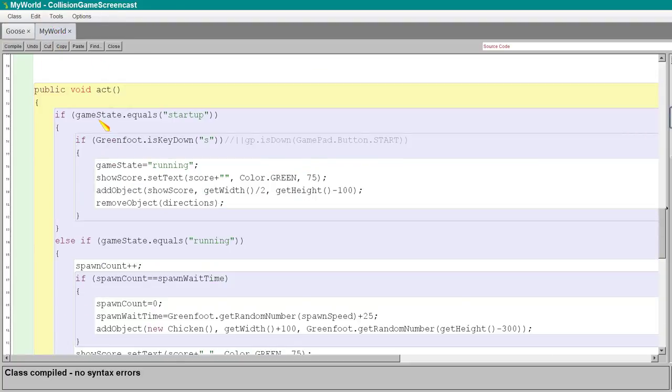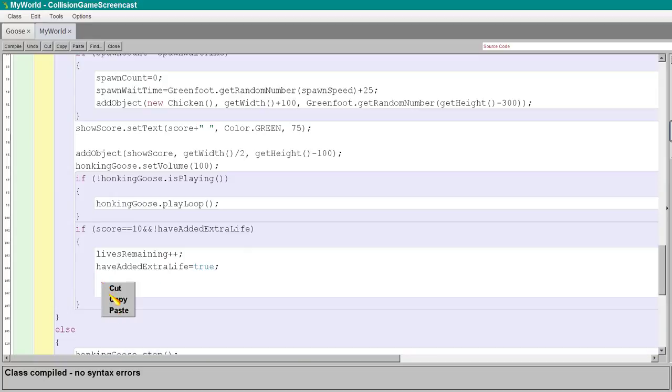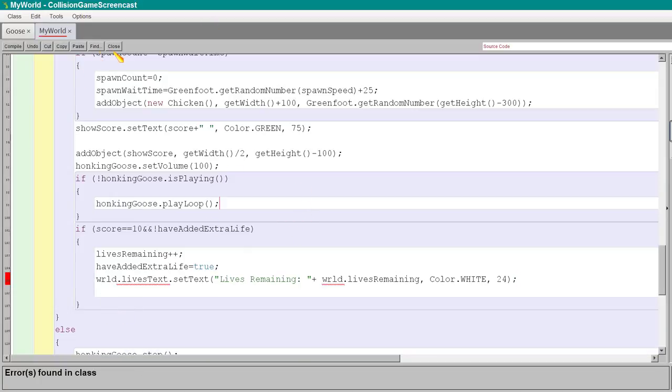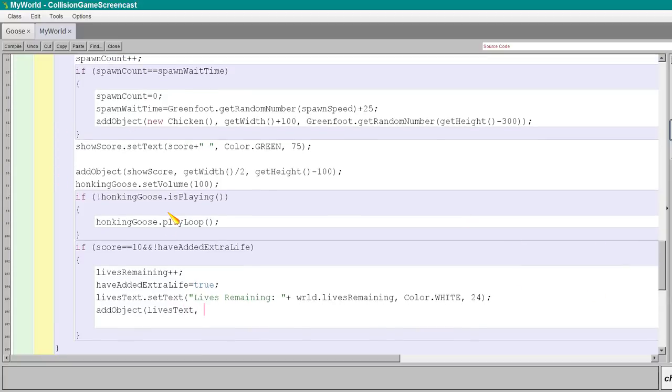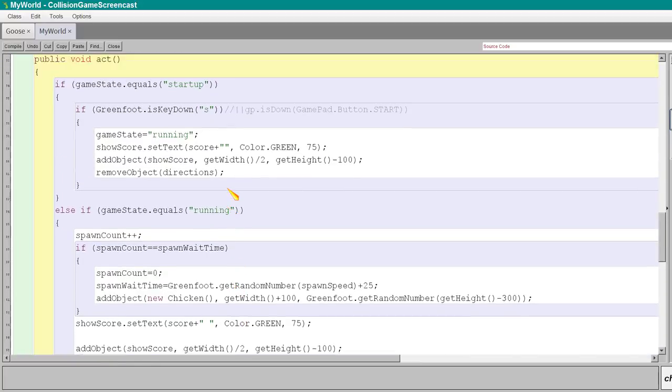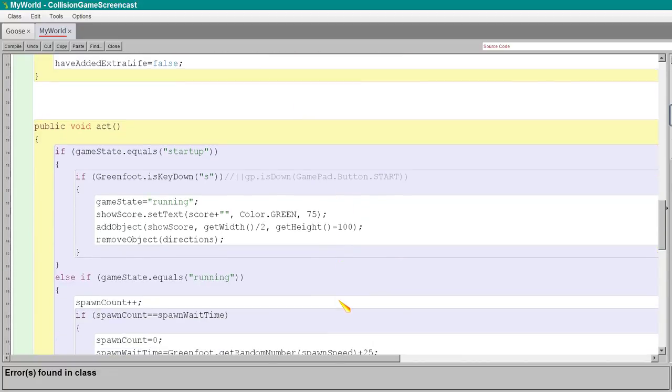The other option to do, and it looks like maybe I'm fixing some bug or some error in my code in the screencast. I'm not sure what I did there. Okay, oh, I know. I'm immediately updating lives.text over in the My World class after you add an extra life, instead of doing it in the Goose class. I think I'm instantly doing it in the added extra life code, or over in My World.